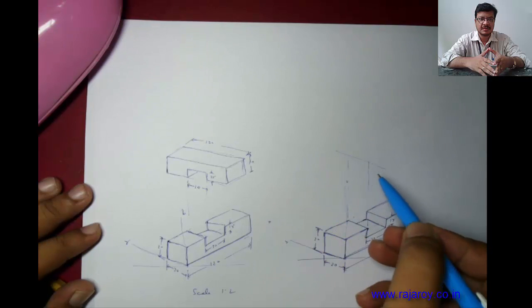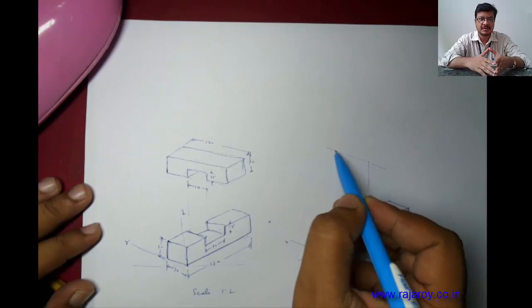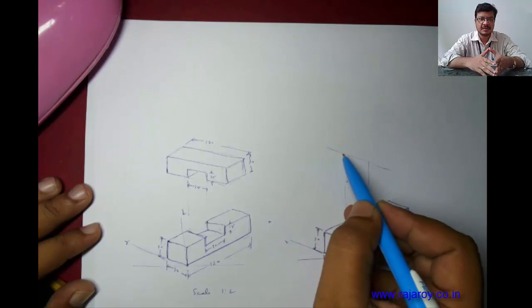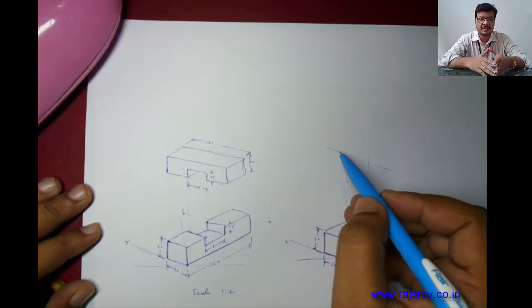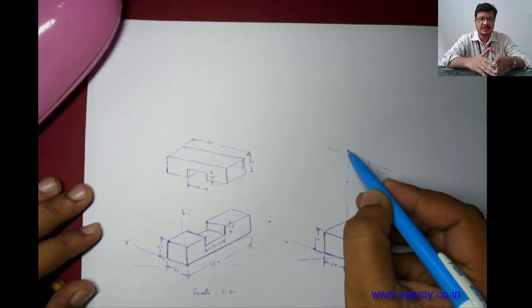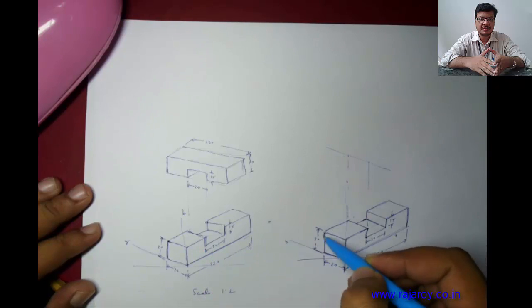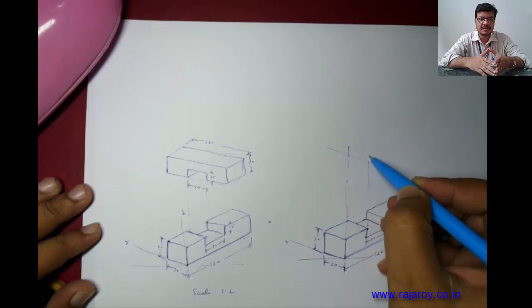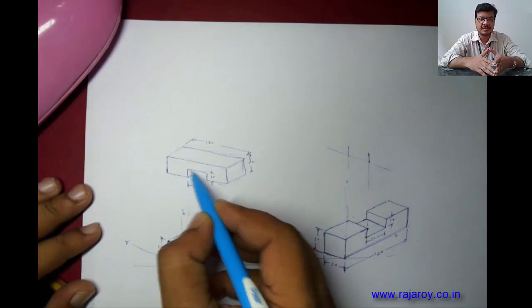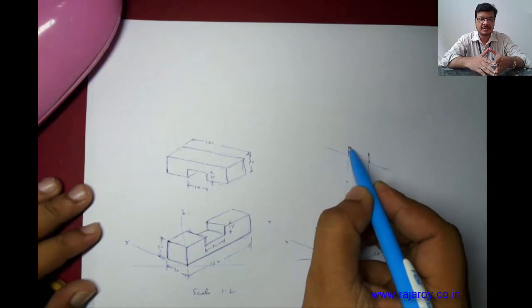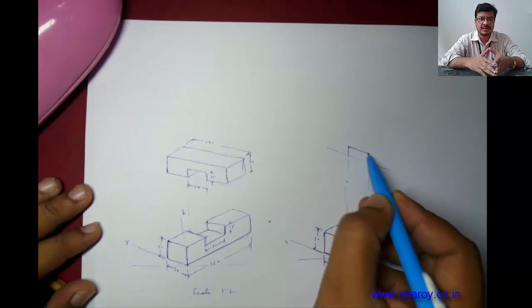This gap automatically will become 30. And total, this 30 means this side 45, 45, 90, total is 120. Now here along z-axis, take 15 height like this to get this slot. Draw a line parallel to y. This line is parallel to z-axis. Now take 30 along z-axis. Here also 30. If you join them, that will be automatically parallel to y-axis.